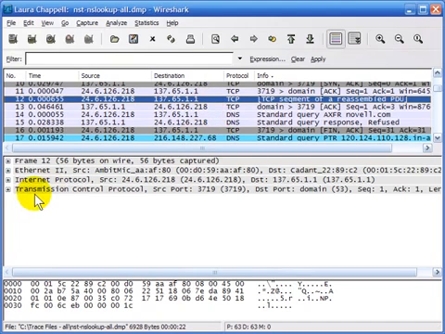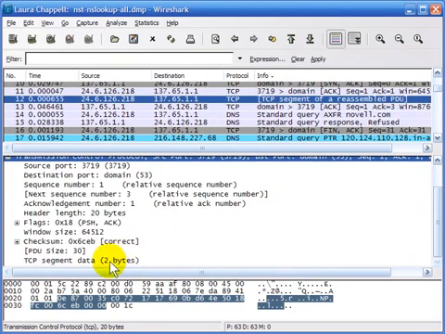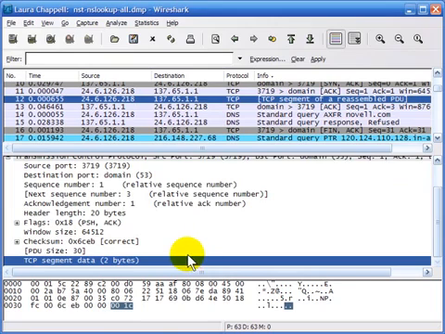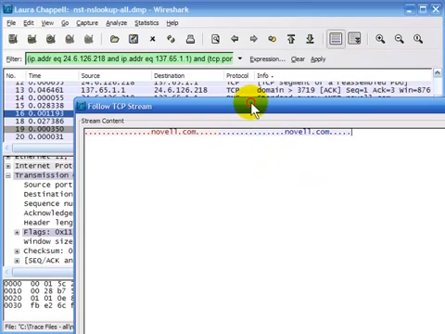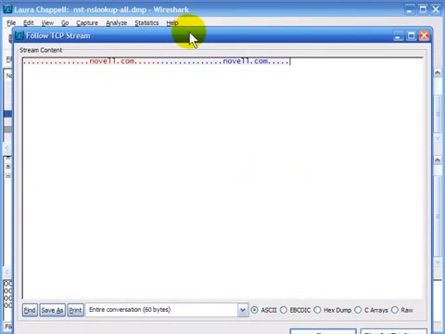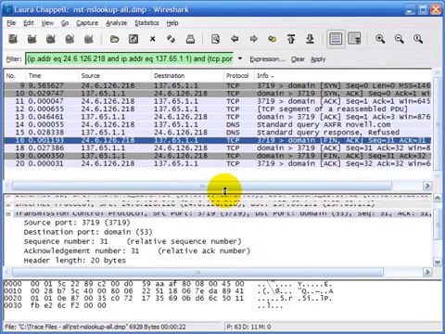In packet number 12, we see a TCP communication go out on the cabling system, and the data only contains 2 bytes. Now we're going to pull out that one conversation by right mouse clicking on it and following the stream to see what was said from the client to the server and from the server to the client. From the client to the server, novell.com is contained in the packet, and from the server to the client, novell.com is contained in the packet. So we'll close this out, because all we needed to do was filter on that one stream.